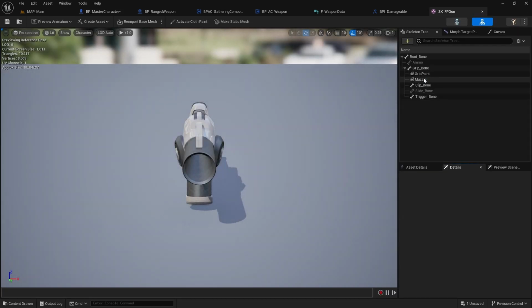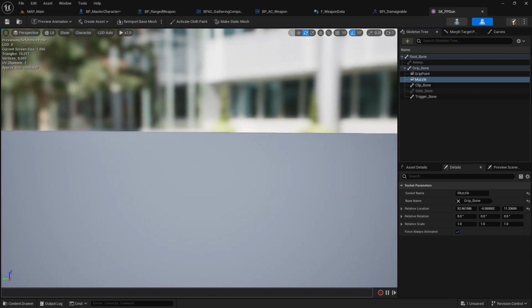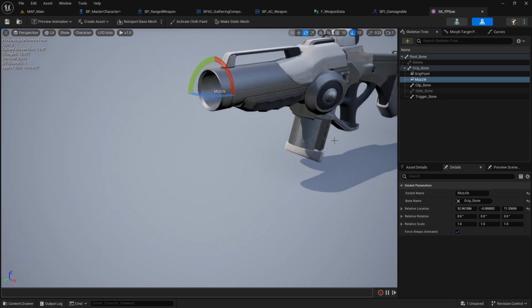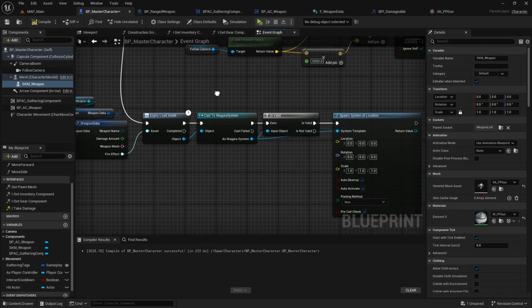And this is going to be kind of cool. Actually, it comes with a socket. Okay, so that says muzzle. This comes with a socket. If you don't have one, just add it the same way we did with the character. But, so we know it's called muzzle.